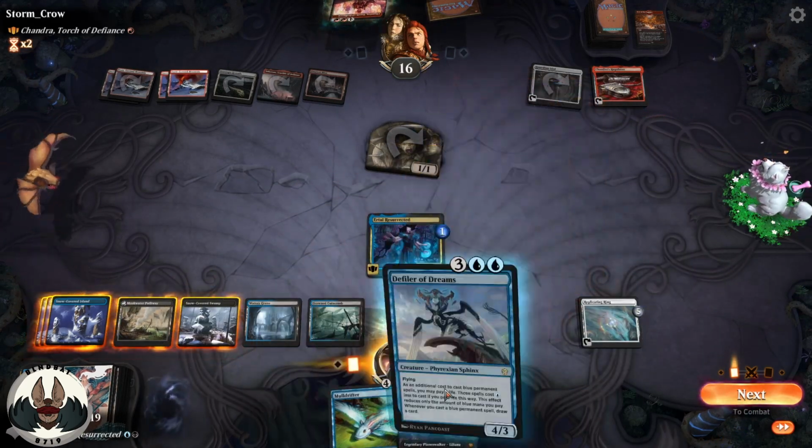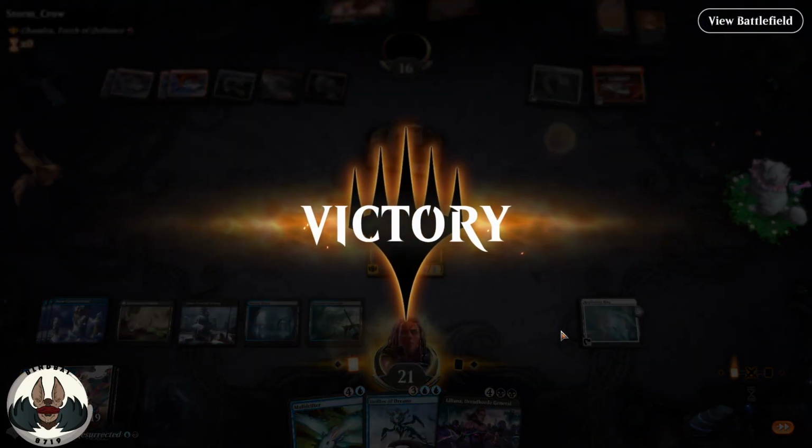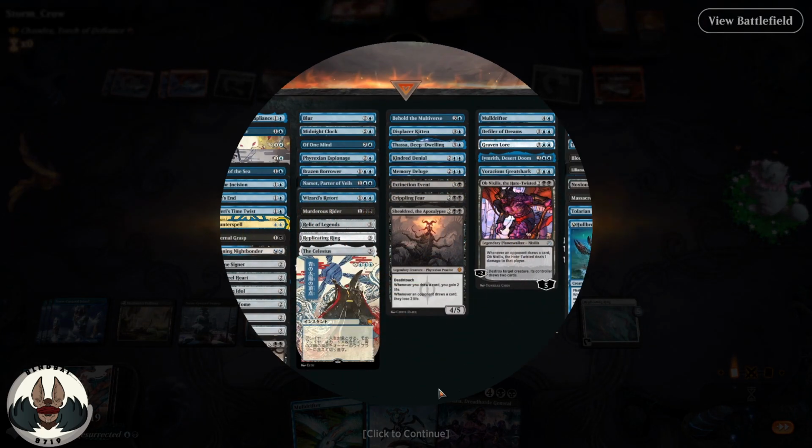Ooh. Alright. Oh yeah, I kind of figured I had them, but Liliana was done too, but I'm looking at Defiler with Mulldrifter, and I could have drawn like 3 cards off of that play by evoking Mulldrifter with Defiler in play. So, Stormcrow, thank you very much for the game. Let's go on to the wrap-up.